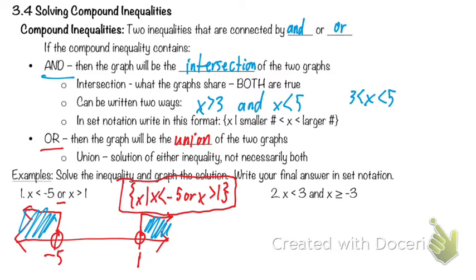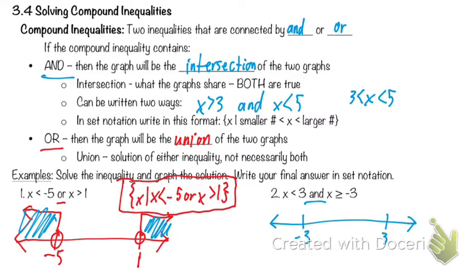On the second one, we have x is less than 3 and x is greater than or equal to -3. So we'll graph these. So we're going to draw our graph again. I'm going to put two numbers on here. For my compound inequalities, I'm only putting 2 numbers on. I'm not going to put 0, and it's only going to be the 2 we have our inequalities at. So -3 and 3.